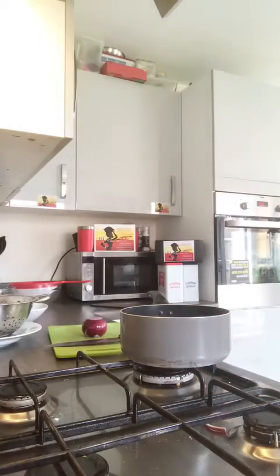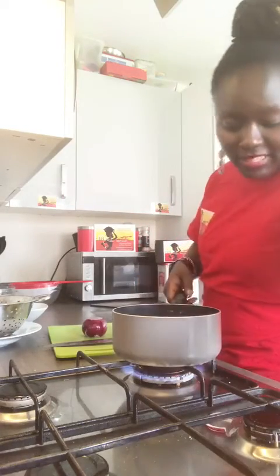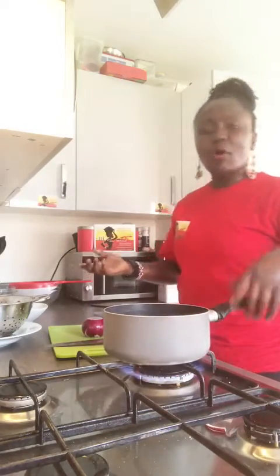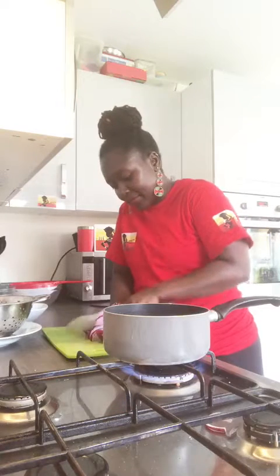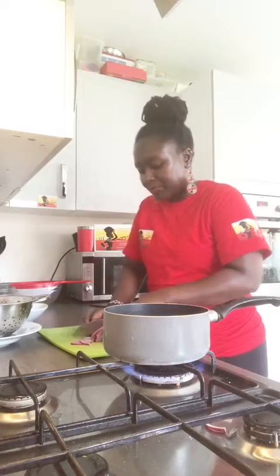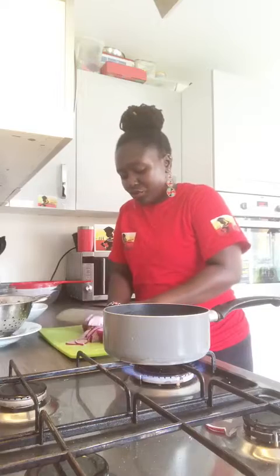I'll prepare the kidney beans and then we can look at our grilled chicken really quick. It's so easy to prepare kidney beans because we are doing coconut creamed kidney beans. All we need is our onion, garlic and ginger. Turn the hob on. You can turn the hob on after you've cut your onions, but I'm going to cut my onions while turning on the hob because I'm going to do this really quick. So you need your onions, garlic and ginger. You can use your spice of choice.